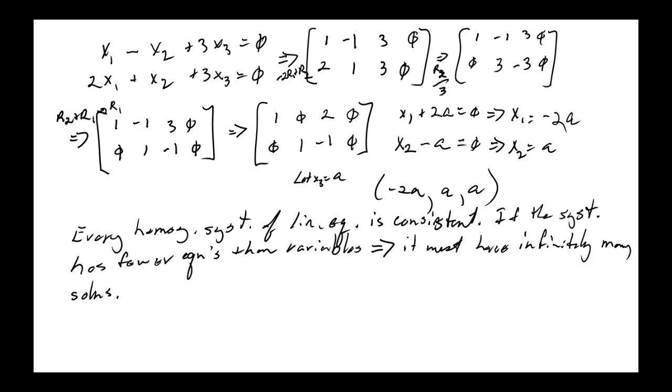So sure enough, this is correct. You will have infinite solutions if it's a homogeneous system with more variables than equations. Then you are guaranteed to wind up with infinitely many solutions. No way around it. You won't have just a trivial case. You'll have infinitely many solutions. Now, some others you could have just a trivial case, but not this one. Okay.